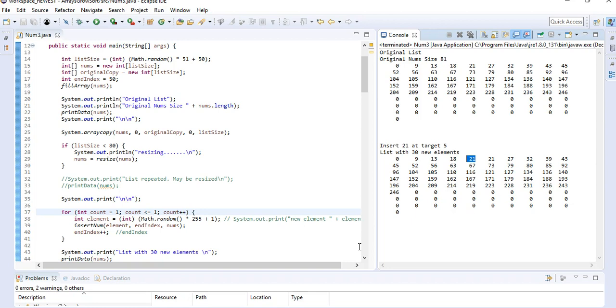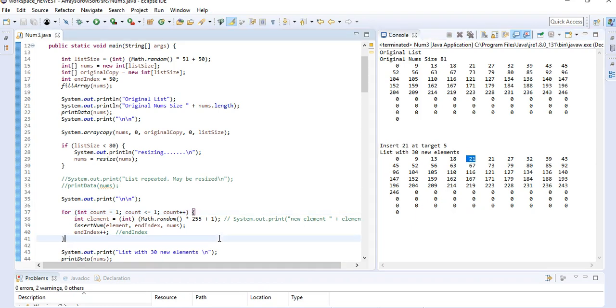You copy or move all array elements down, starting at the end and working your way back up to the index that you want. And then you insert the number 21 at the appropriate index value. Yours won't be number 21, it'll be something different, but you get the idea.